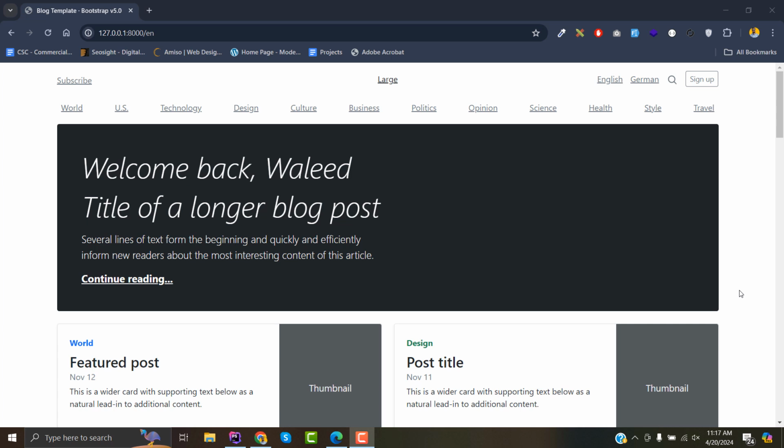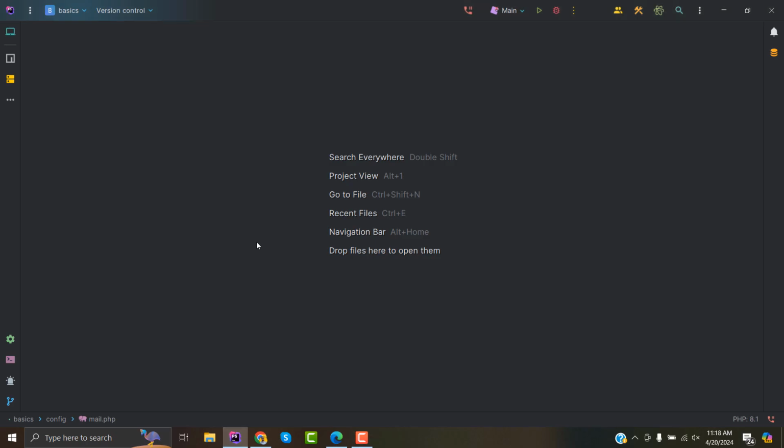Now in every application we need a way to send emails to the users, whether they have purchased an order, or the order has been shipped, or it's in process, or if it's cancelled or rejected. So we need to send emails of certain kinds to our users. For that purpose, Laravel provides a mailing system out of the box, and it is very powerful for sending emails. So let's see how we can configure the Laravel email system.